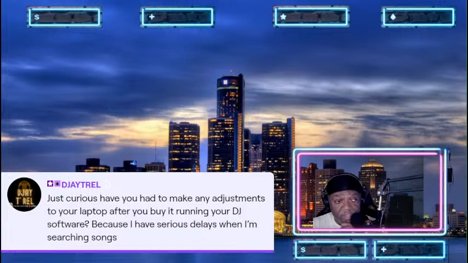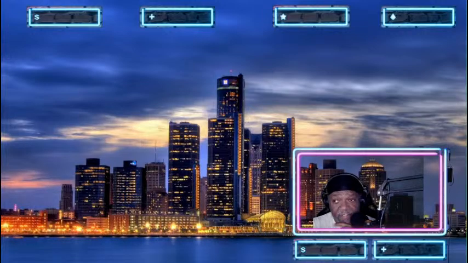I will say though, if you have not accessed the music, it will be kind of hard for Virtual DJ to find it. A lot of the times I will have to take Windows Explorer, or if you're on a Mac, whatever file folder system you use, search for it, drop it into Virtual DJ. Once it's dropped into Virtual DJ, then it will be able to find it in future searches.